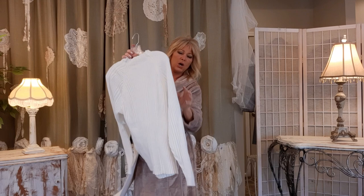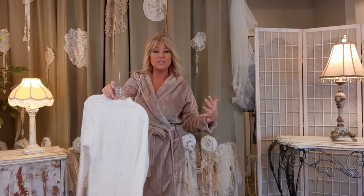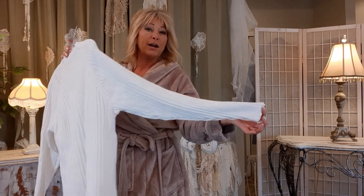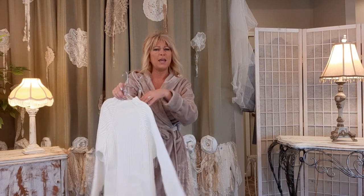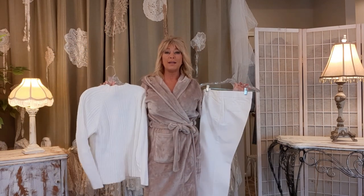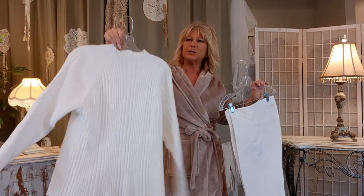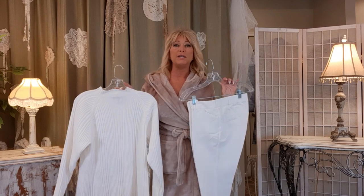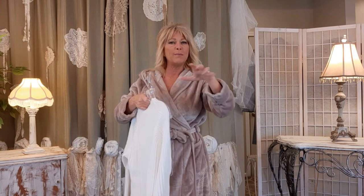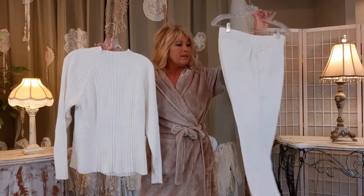I had to alter the sweater a little bit. It's oversized, but the arms were so baggy and loose that it looked sloppy, so I took the arm in at the bottom and narrowed it so it didn't flop off my wrist. Also, a lint roller and an iron or steamer are my right-hand ladies right now. I ironed a crease in the pants — even if something doesn't seem like it needs ironing, iron it, because it presses down the fibers and makes it look smooth, chic, and new.